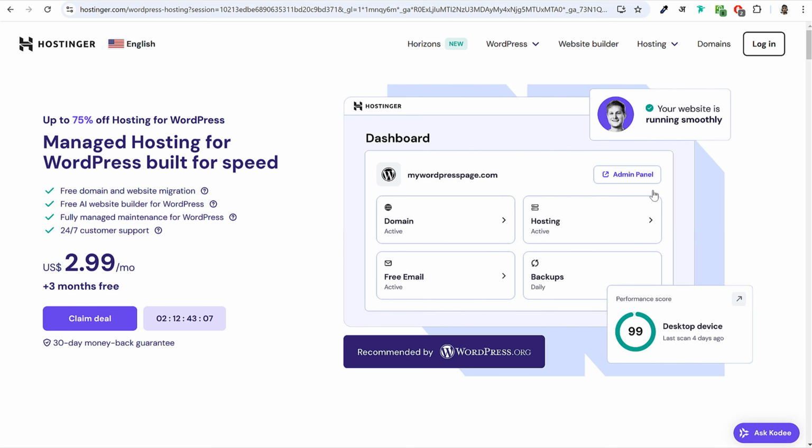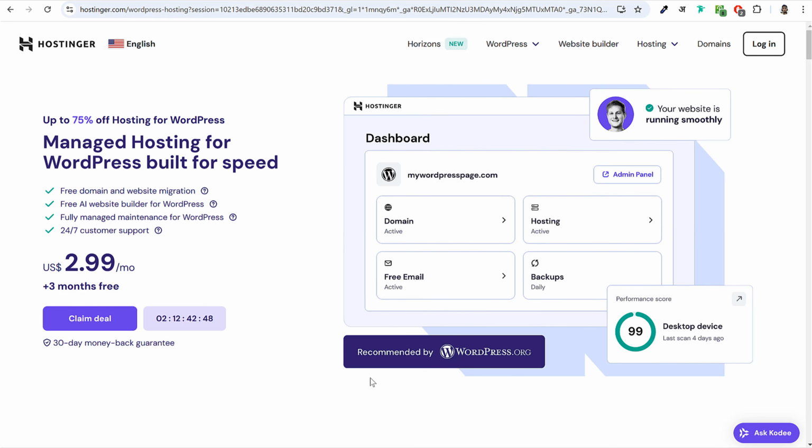Now, this is the hosting that we'll be using. This is managed WordPress hosting. So we'll be using WordPress to build our website. So we want a hosting that is specially crafted for WordPress website. So that is the reason why we are going with this hosting. And this is one of the most affordable hostings. And with that, still at the same time, the best hosting available.